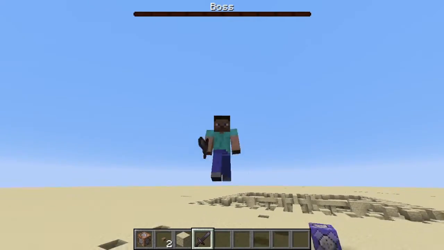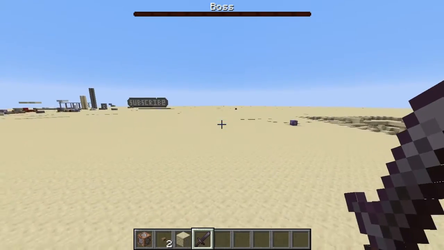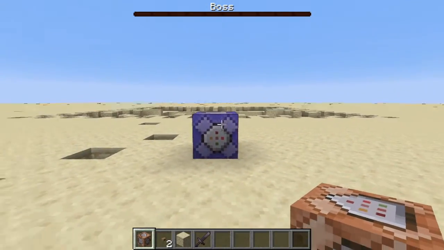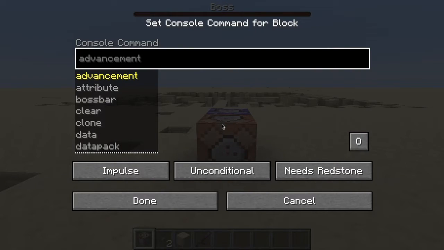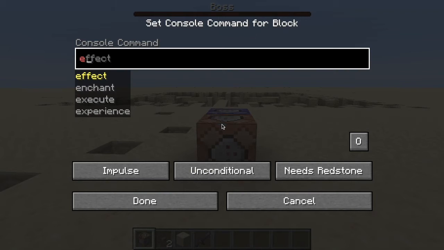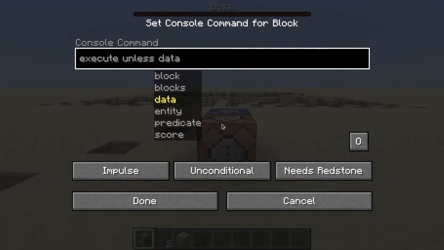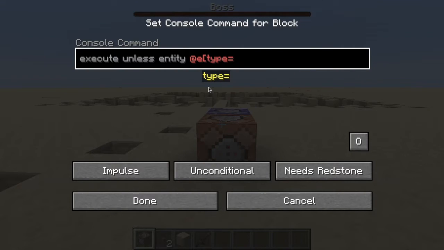Now, let's get into something you could do just for an effect that would be really cool. What we can do is the same thing, but we can do execute unless there is an entity which is a giant.